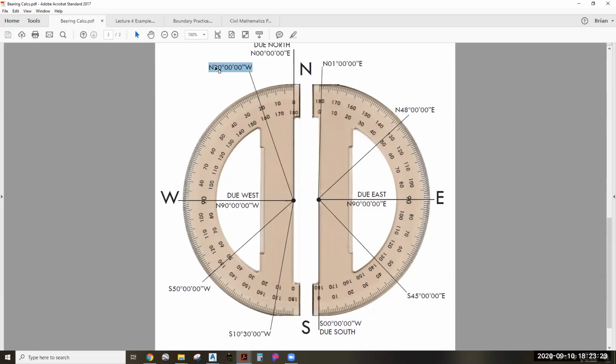For this one, the opposite of north 20 degrees, 0 minutes, 0 seconds west is the same thing as south 20 degrees, 0 minutes, 0 seconds east. So anytime you see on maps, sometimes bearings will mix you up and you'll think, wait a minute, that doesn't make any sense. Well, that means they annotated it opposite. So just be aware that anytime you see a bearing, as long as you change both letters to the opposite letter, it still is the same bearing.